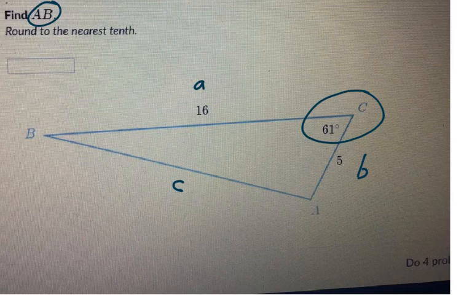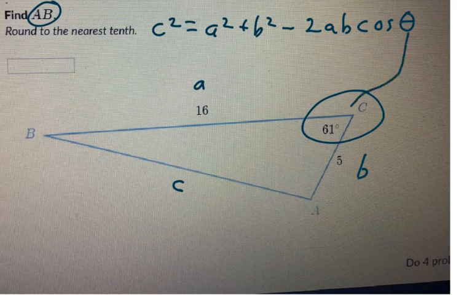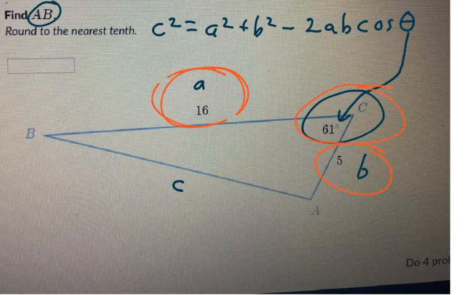Okay? C, just like the hypotenuse, right? C must be opposite the angle they gave you. Okay? Sorry, I'm starting to lose my voice a little bit. So, what is the law of cosines? It says c squared equals a squared plus b squared, right? Just like Pythagorean theorem, except we're going to do a minus 2 times a times b times the cosine of theta, which is that missing angle between sides A and B.